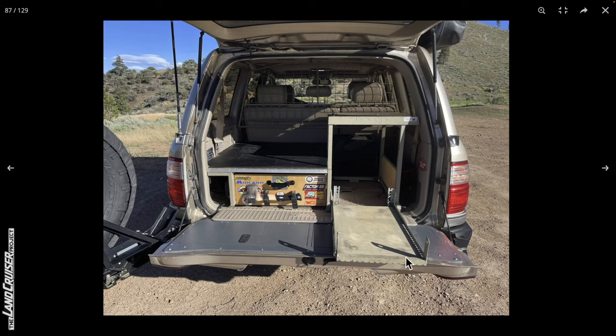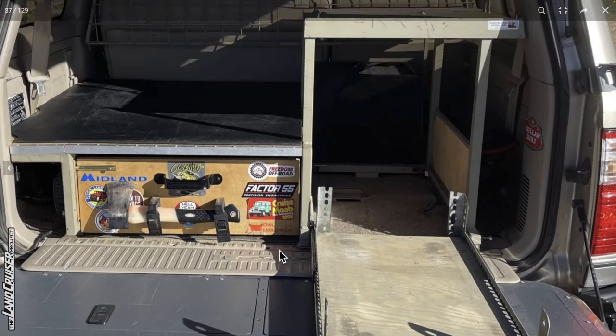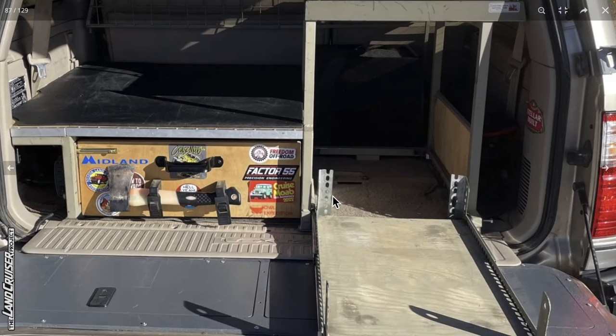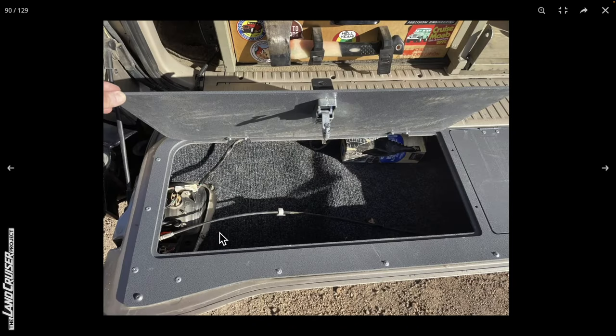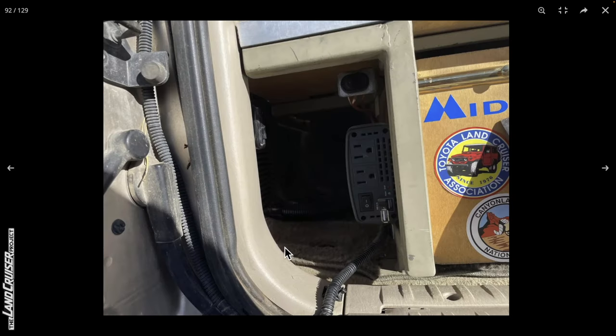In the back there's a spot for a fridge. We got a name brand for the tailgate portion — it looks like wood or polycarbonate — but the drawer and fridge setup appears to be a more rudimentary steel structure, attached to the floor through the third row seat mounts. It seems functional with a nice deep drawer. You can also see some wiring run out through the weather strip, possibly for trailer lights — not a huge deal but worth knowing how it was done. There are trade-offs to how you mount this stuff. Here's the inverter with a switch and some additional storage underneath.